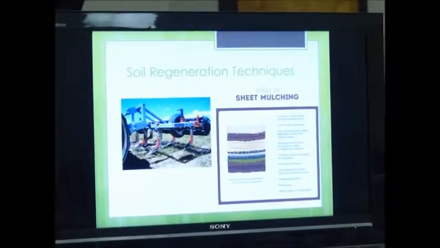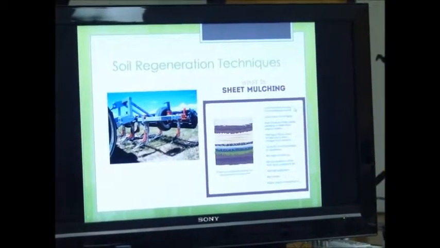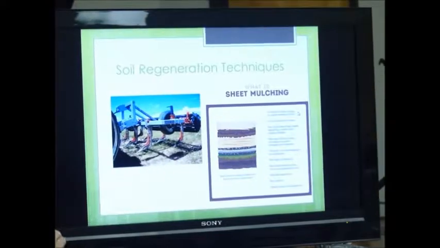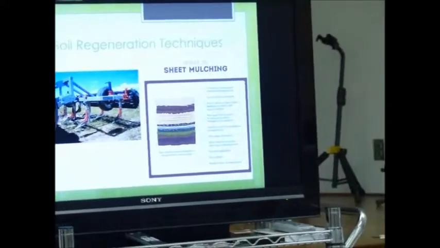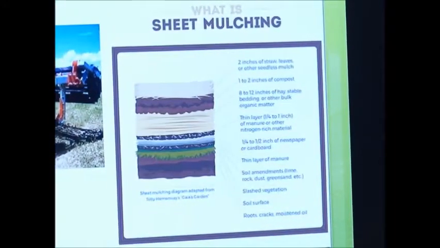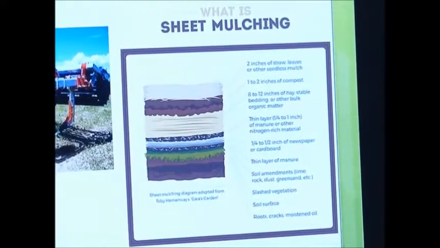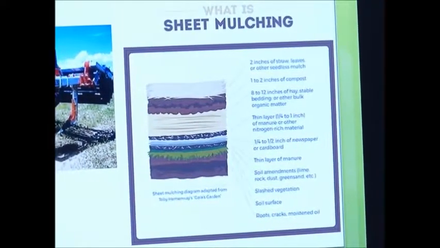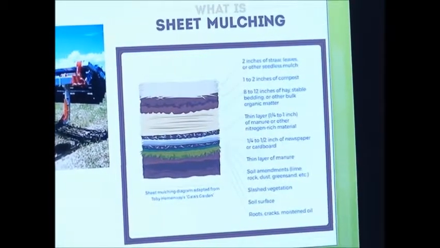When that is not an option, you have what is called sheet mulching, and that is where you will begin to layer between straw, organic material, cardboard, grasses, whatever the case may be, and create almost like essentially a sandwich on the top of the soil for it to jumpstart to create topsoil in that area.